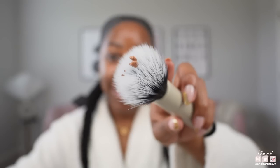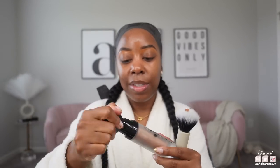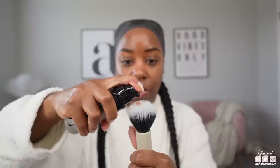I don't know what it is. But this with that brush. And y'all know I don't like using brushes with my foundations. I always like to use a sponge, but using this with that brush, I don't know, girl. It's just something about it. I put a couple squirts, and then I'm gonna use the Saie Sunglow. Just put one squirt of this because you literally don't need much of this.